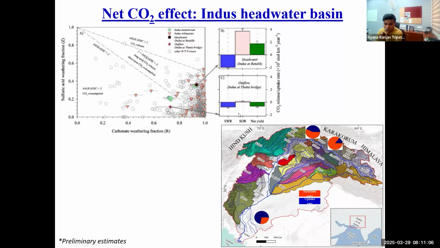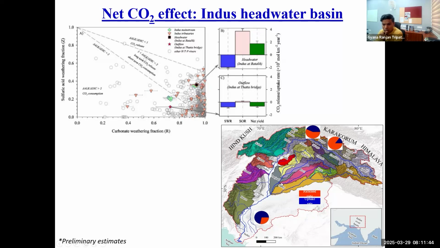And more importantly, if you go down and plot somewhere around Thatta, which is the outflow of the Indus to the Arabian Sea, at that location the silicate weathering rate dominates like many other rivers that have been discussed, and they serve as a net CO2 sink. But if you are looking at the Himalayan orogeny itself, then for the northwestern Himalaya, surely they serve as a net source of CO2 and not a net sink of CO2, as has been suggested to explain the Cenozoic cooling. So we don't find that in the Indus basin.